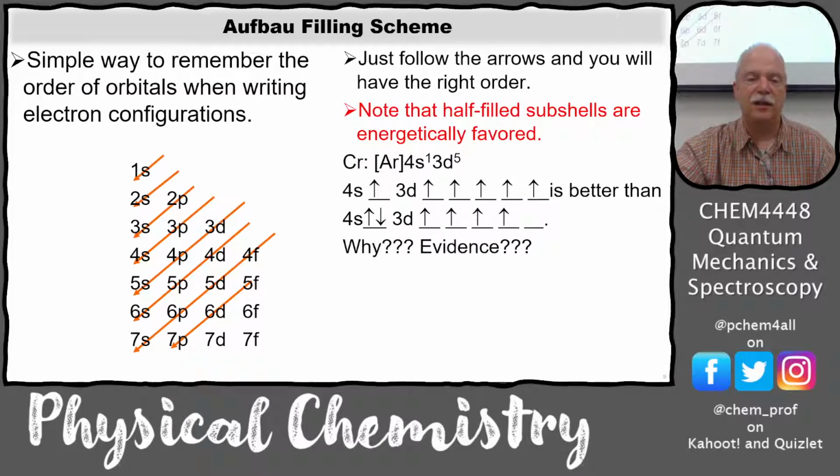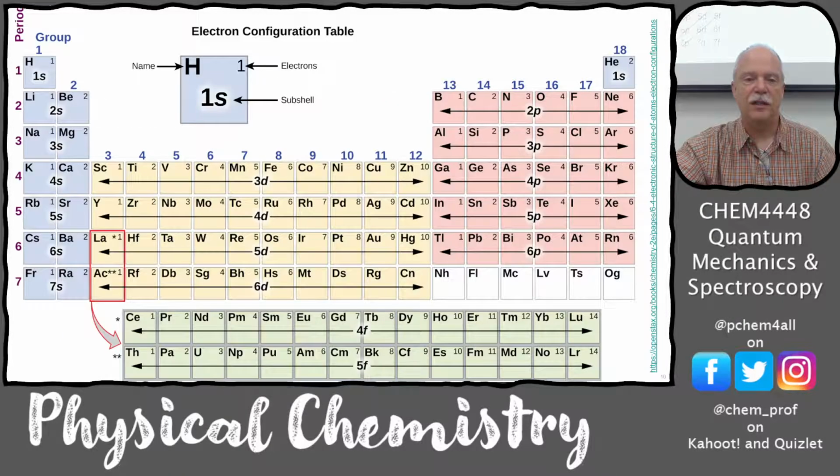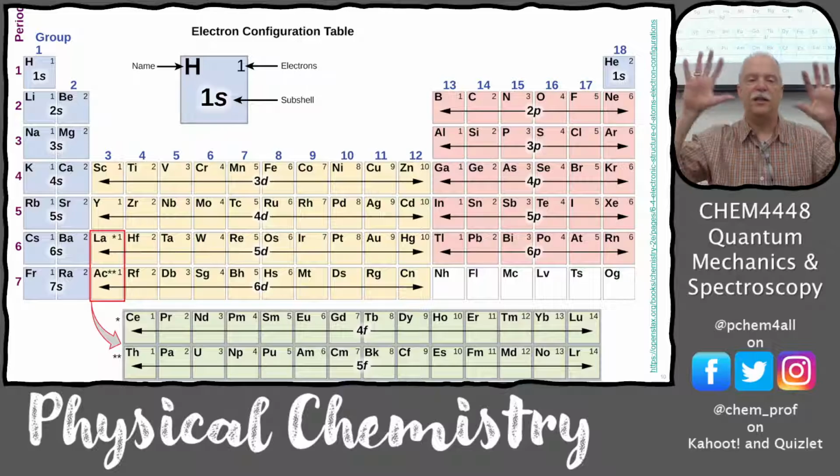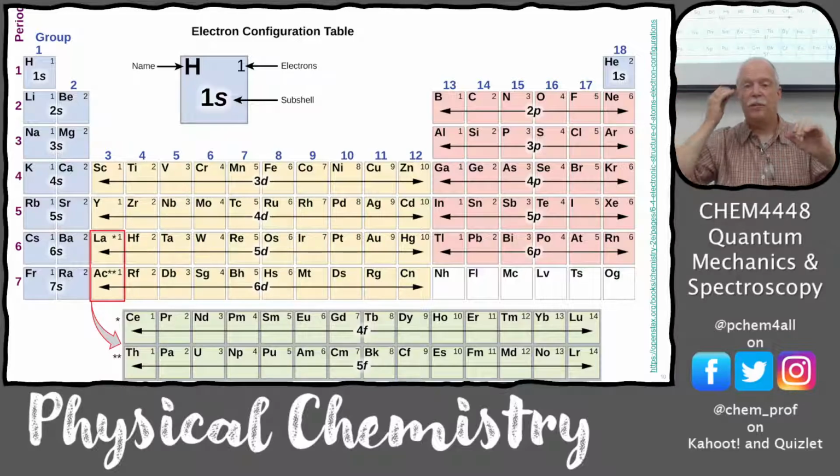In fact, there's a key here. This is a good key. It kind of gives you the general scheme, but you can find periodic tables online that have all of the electron configurations, and you should be able to kind of look at where the element is, like selenium here, okay?